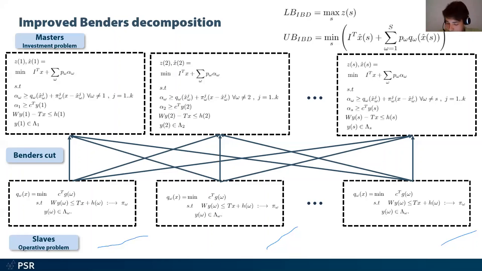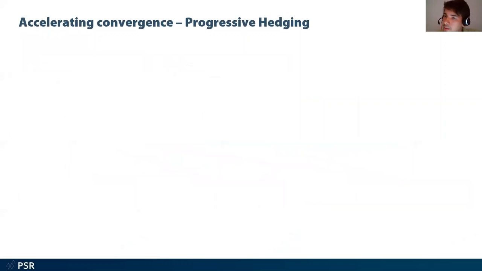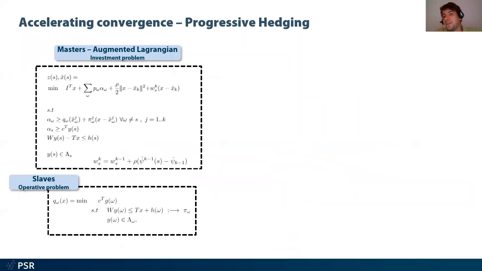And this is also really straightforward. Now let's add the progressive hedging terms. The idea is very straightforward. We still have, let's say, 10 scenarios, and we still have 10 copies of the master problem. For each one of them, we are going to add the progressive hedging terms, which are basically an augmented Lagrangian relaxation of the non-anticipativity constraints. The idea is to add those terms to the master problems, which in other words are basically a regularization of the Benders decomposition.